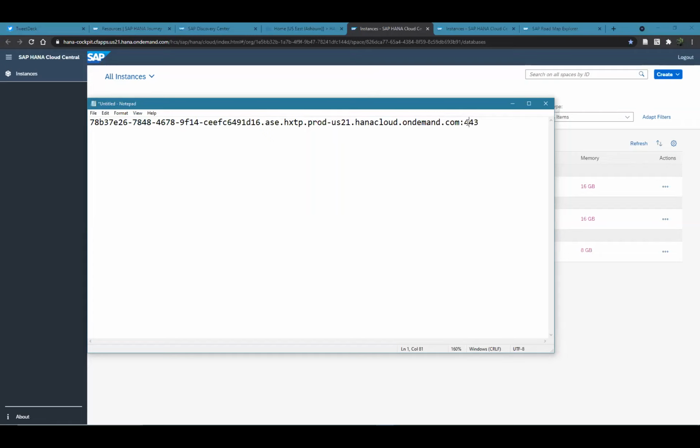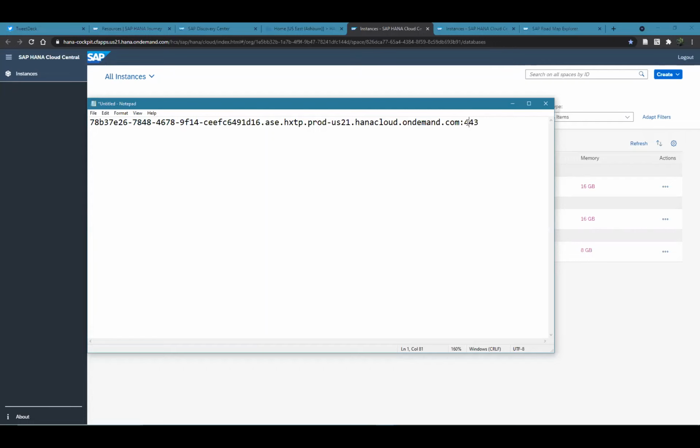And that means it's an HTTPS port because we're going through load balancers and edge service at the end. And that does have one consequence for connectivity, which is that we will have support for the required protocol to go through these edge services in our next release of the ASE 16 client. But for now, you would need to get a new client that comes with the cloud subscription to use this. The exception to that is JDBC, where you can use the version 16 driver. But for Open Client and Open Server, you would need a new one at the moment.